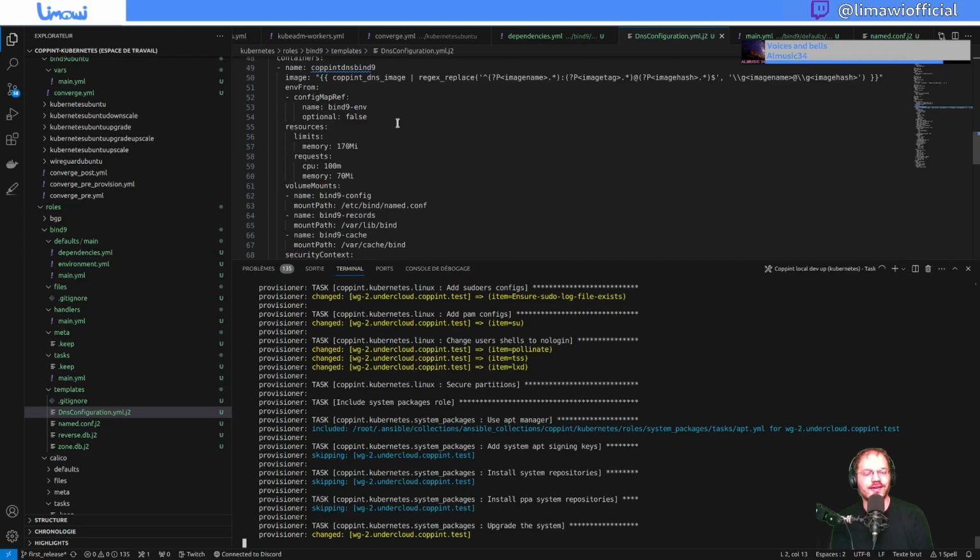Bind9 is DNS. Yes, Bind9 is one implementation of DNS, domain name server.